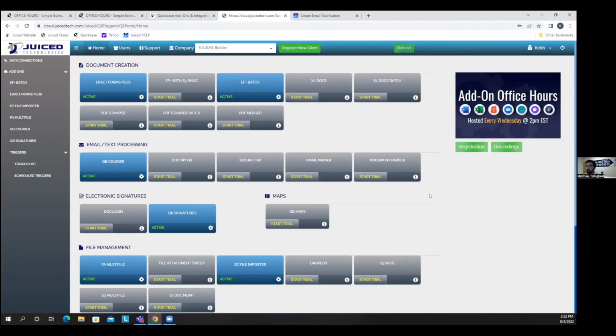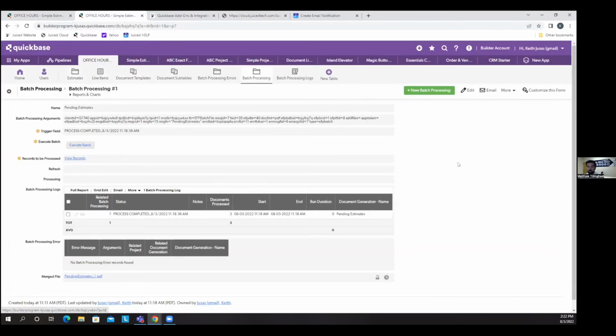Yeah, and I think one of the things we have left to do for your setup is an email notification from within Quickbase. And it's actually going to be very similar to what Keith demonstrated for the batch setup. One of the only few differences is we're changing the processor that we're sending to be QB Courier. And I can definitely go over that with you. It might be worth going over an email notification here since we have time, and you did ask a question, which we do appreciate.